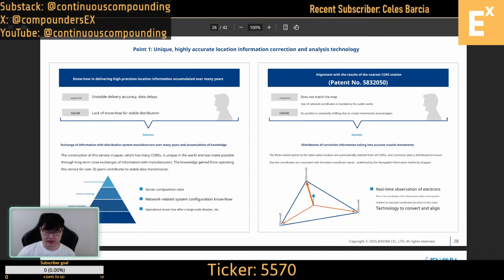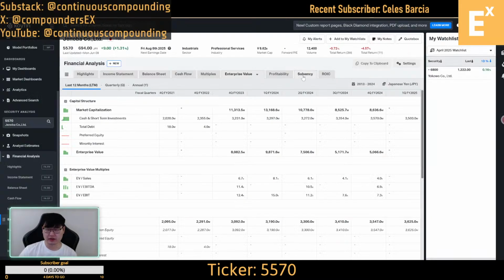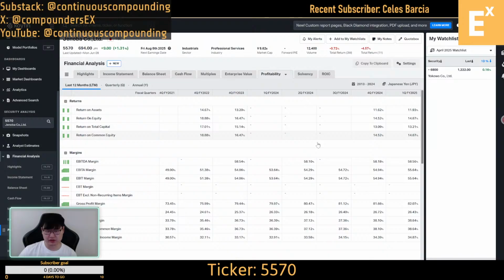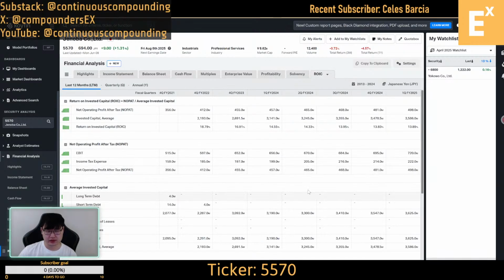My question after seeing this is, why is it that they are able to profit so handsomely from it? Who are their competitors? Do they also charge similar rates? This looks really good, right? Yeah, 50 something percent EBIT margins, gross profit margins in the 70 to 80% range, SG&A 25, net income, yeah. ROIC, return on invested capital of 10%.